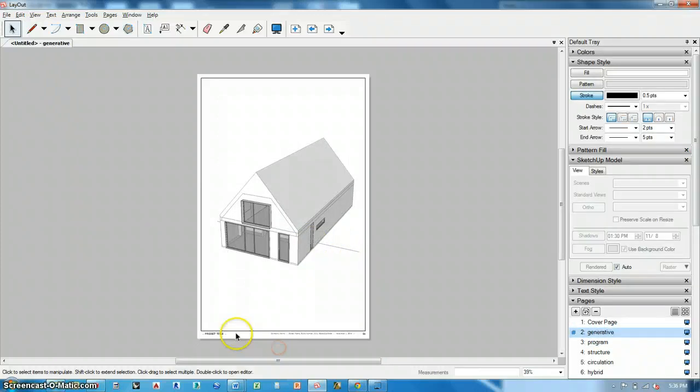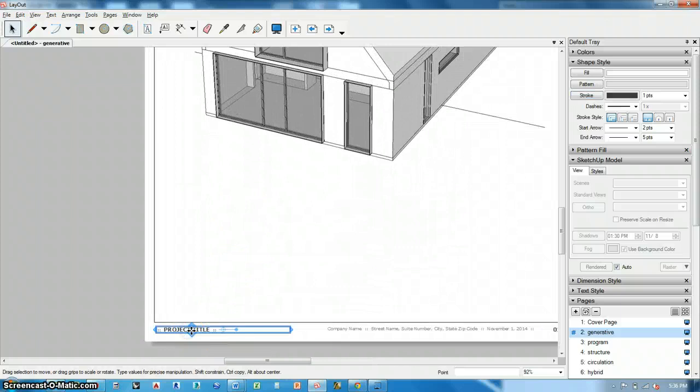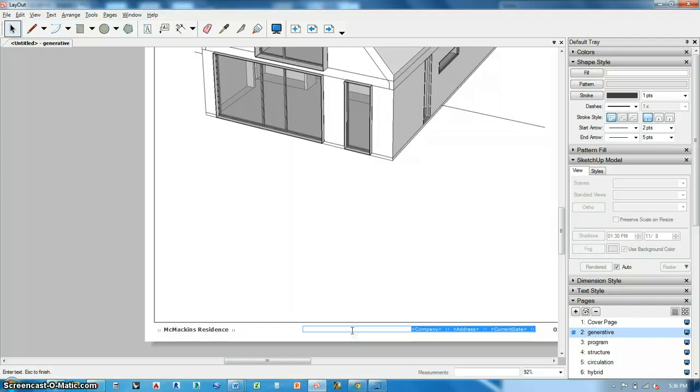So then I want to come down here. I want to do the project title, and I want the project title to be the McMackins Residence. There it is. And then under the company name, company address and current date, keep that current date as it is.